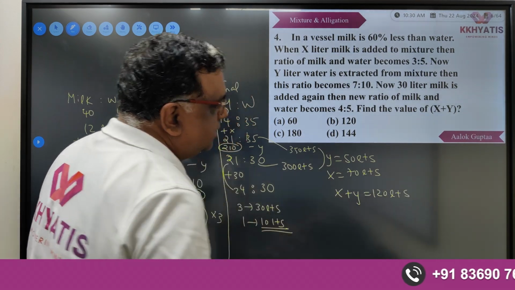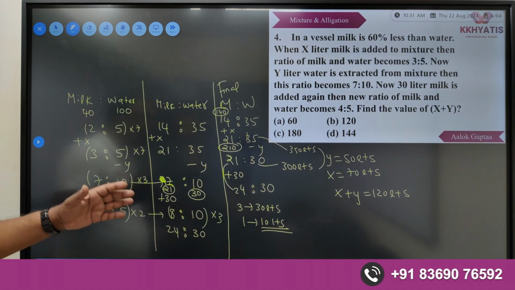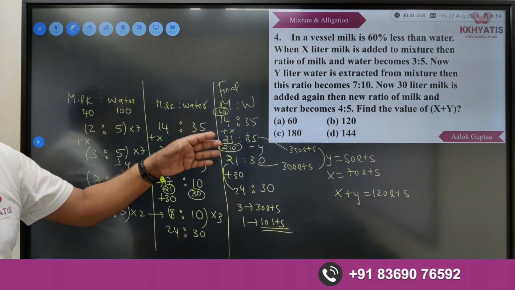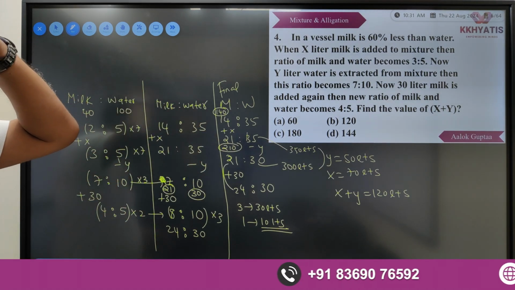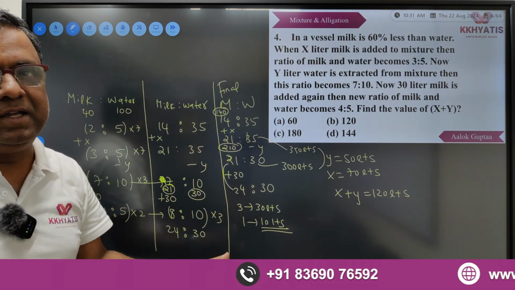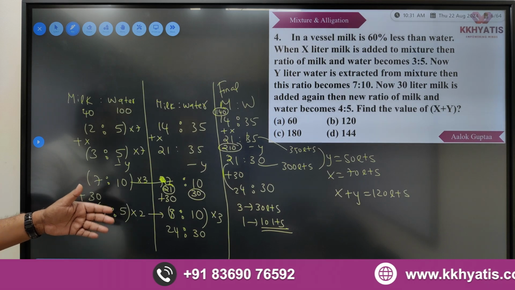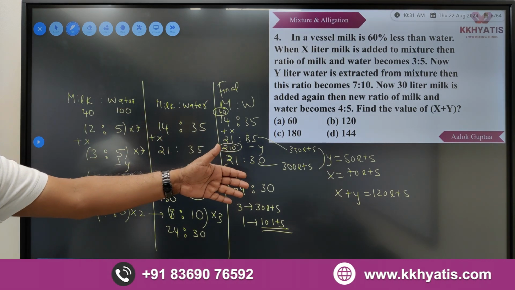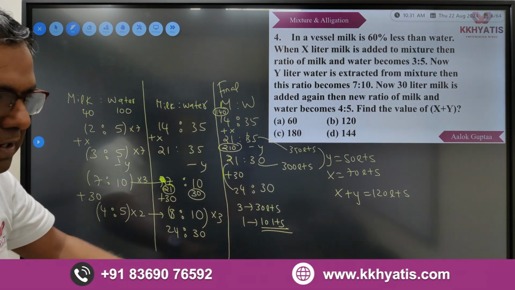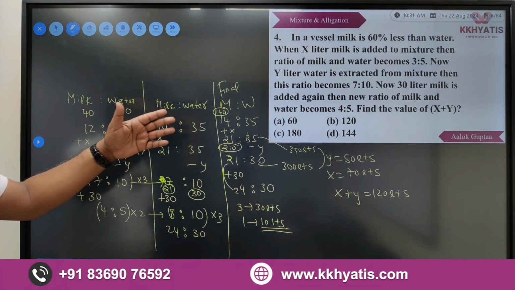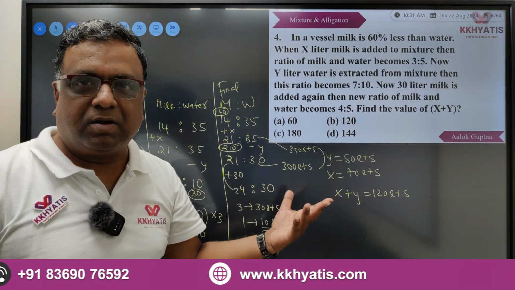120 liters. So if I am explaining this, that's why I made these 3 scenarios, making them same on the board. But actually when you're doing it in the exam, you can actually do it one below the other only, so that you don't spend time by making so many, writing so many things again and again. You should be able to solve this kind of sums approximately in a minute or so.